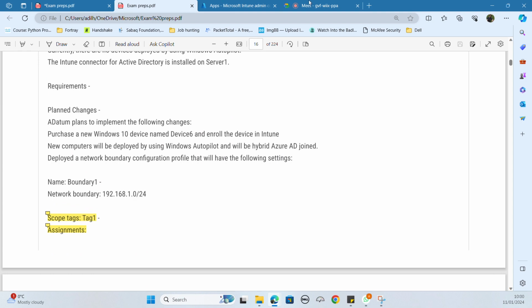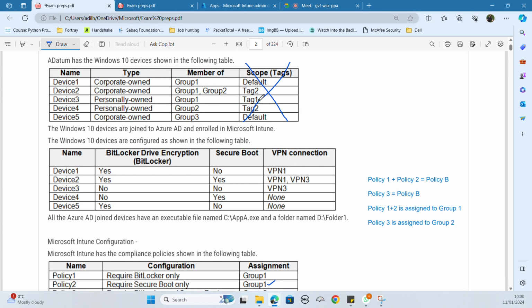If you go to this one, tag 1 is only device 3. So you might get confused that device 3 has the network boundary applied, but no, like I said, the tag has no effect. It is just for our identification purpose, so that we can identify the network resources.